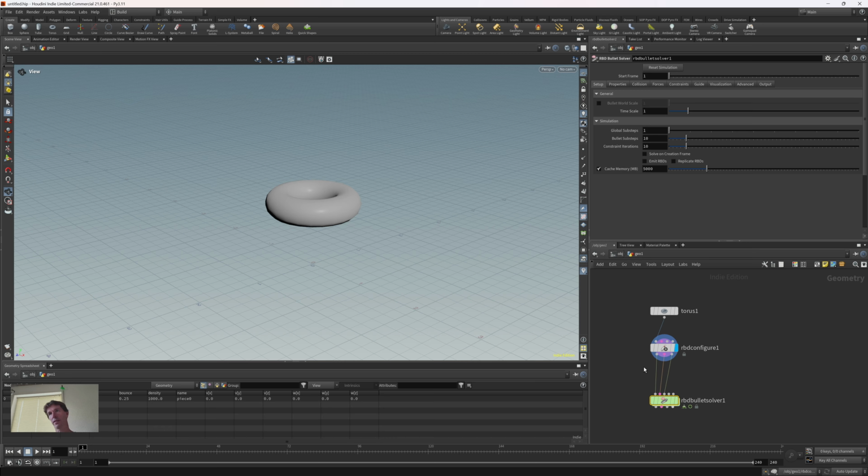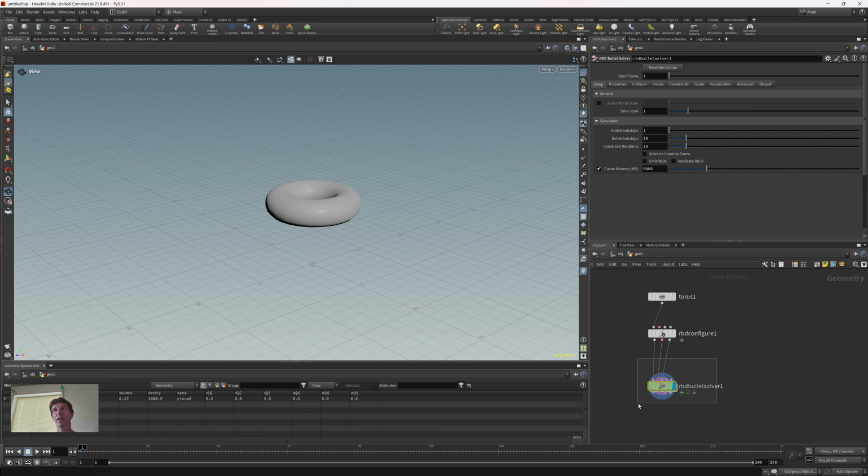But what is it that's connected? Well, the first output here is the geometry. It's the high-res geometry. The second one is the constraints, in case we have any constraints. And the last one is proxy geometry. This proxy geometry is what's actually getting used to calculate the movements inside the RBD bullet solver, if it's connected. If it's not connected, it actually uses the high-res geometry. But it is connected now, so that's being used.